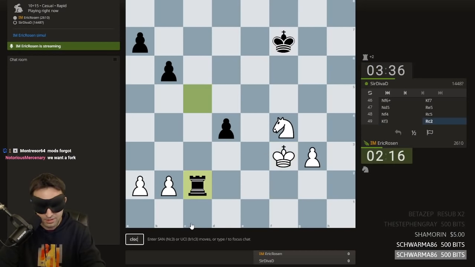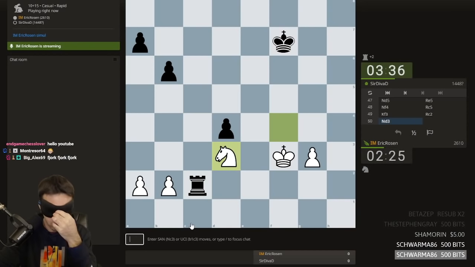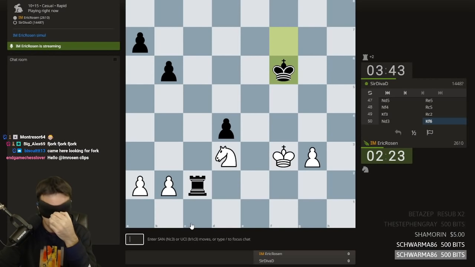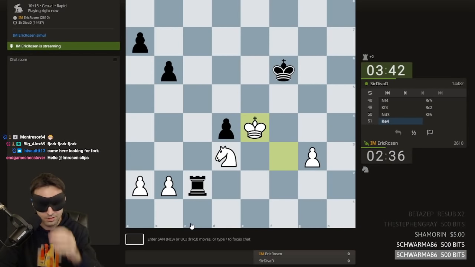Checking the clock. Rook c2. White 2 minutes 16 seconds. I have plenty of time. Black 3 minutes 36 seconds. Knight d3. King's on f7? King f6. Okay, so king e4.